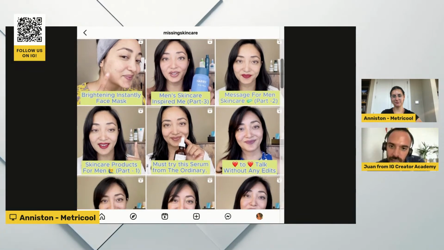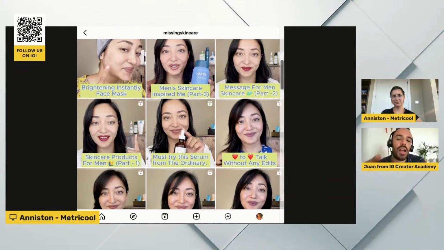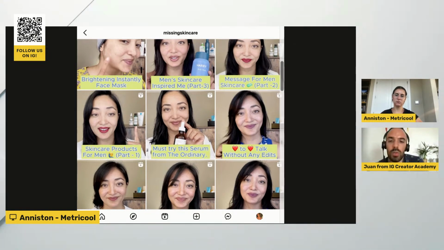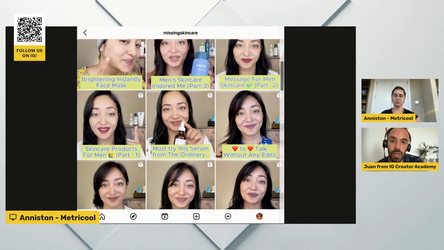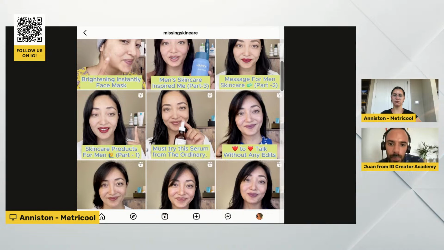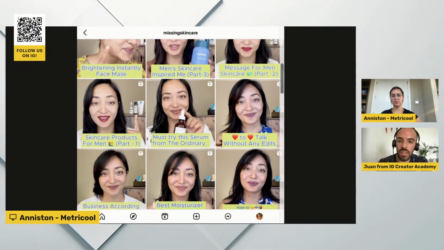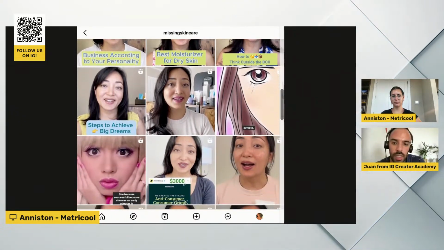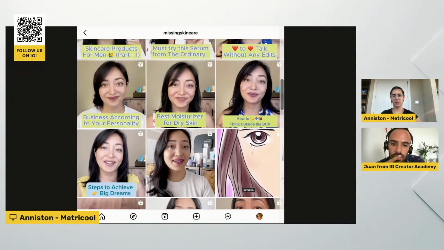What I do want to tell you is that, as a content strategy, you should definitely use more than just reels. You can take a lot of those reels that you've posted and turn them into carousels or infographics. Infographics work really well because they get lots of saves, and you can share, I don't know, the 5 steps for better skin at night, and do that as an infographic, and then as a reel, and then as a carousel. So you don't need to create new content, but definitely repurpose the one that you have into other formats, not only reels. Yeah, I agree.